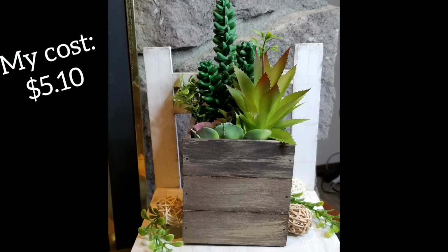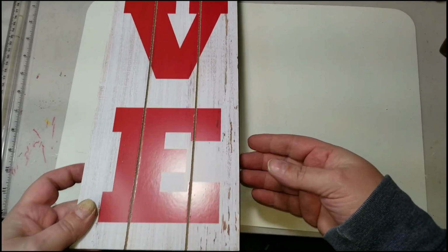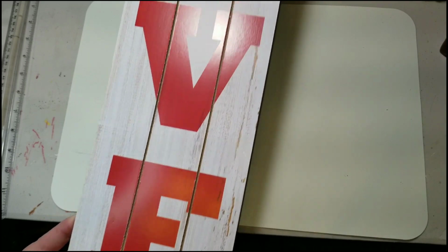So my cost to create this is $5.10, and the most cost was pretty much the succulents. So this is the next one. This is available at Macy's for $16.99.